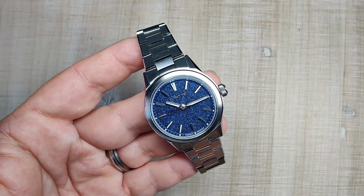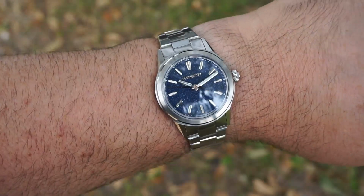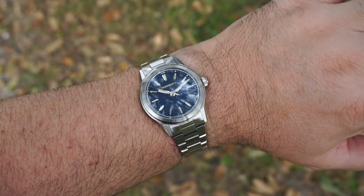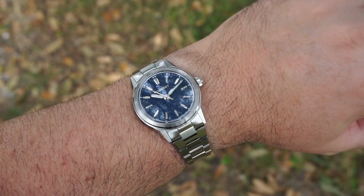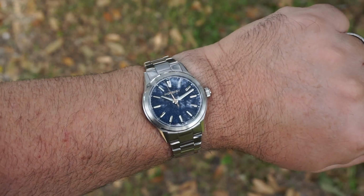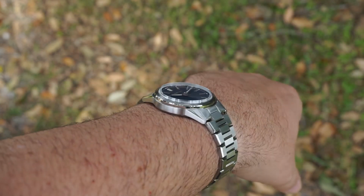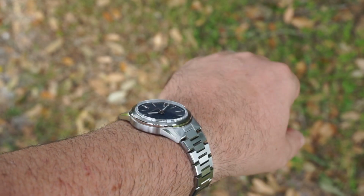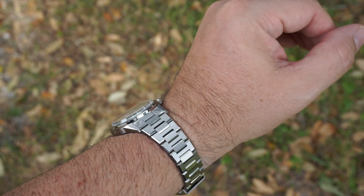I'm going to go outside right now, throw it on my wrist for you. And here we are on my 7.5 inch wrist, and as you can see, I think it wears okay. It wears like a 37 millimeter watch does. It's a little bit small for me personally, but I still do like the way that it wears. It's light, it's thin. You can see the light play off the chamfers. It has nice turn down to the wrist, so it just hugs my wrist perfectly.